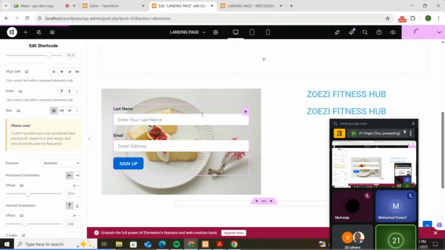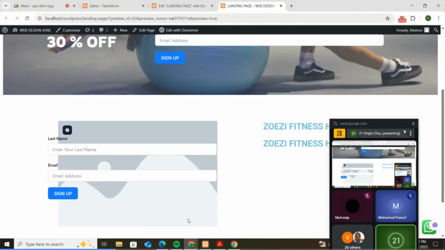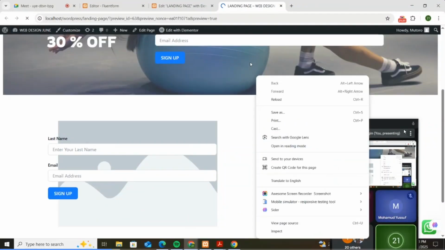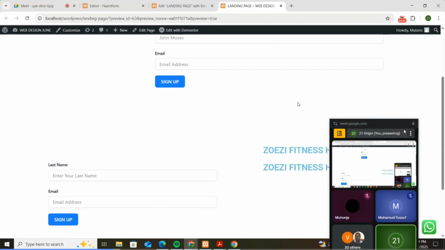Hiyo ingine ni mrefu but there's a way pia unaweza ongeza a background image, lakini this is the most recommended way. Just create an image ama add an image, drag and drop. Okay.